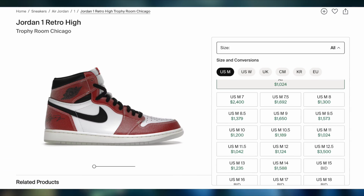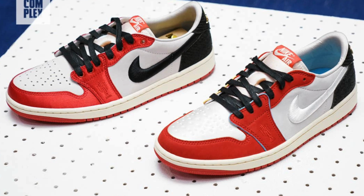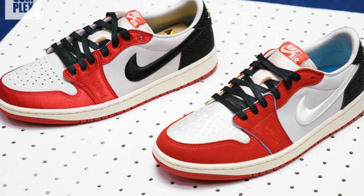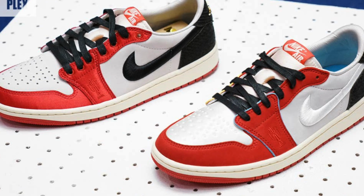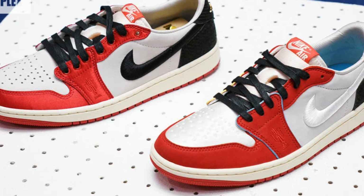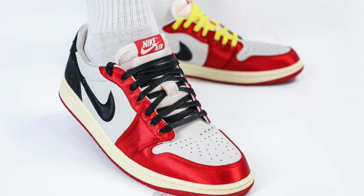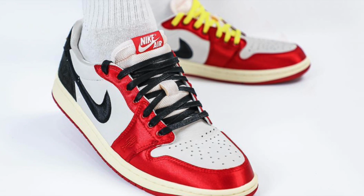When it comes to resell, you could definitely expect both pairs to be extremely profitable with an incredible margin, but I would definitely expect the home pair with the white swoosh to be much more limited and thus resell for more. Nonetheless, both are still full throttle on every single size. They're all going to be very profitable. While it may actually be possible to cop these, unlike the 2021 pair, it certainly won't be easy. So with that, I wish you guys good luck.